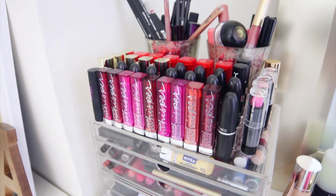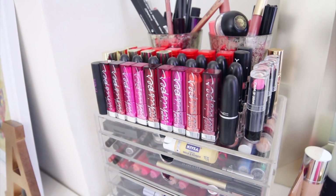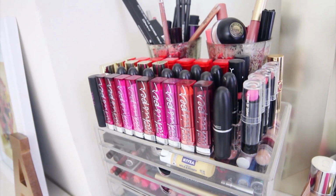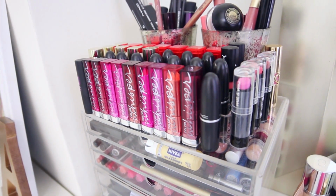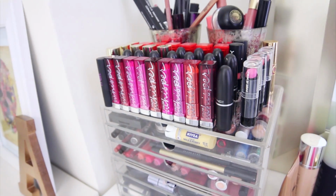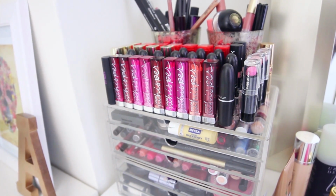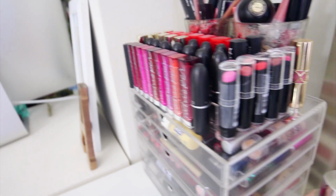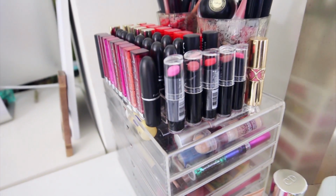And I do have, you can barely see it, but I do have an acrylic lipstick container or lipstick organizer on top of there, and I will put the link down below where I found that on Amazon. I like to keep my Color Whispers out front, honestly, just because I think they look pretty all lined up. And then I also have a bunch of my Wet n Wild lipsticks there on the side.